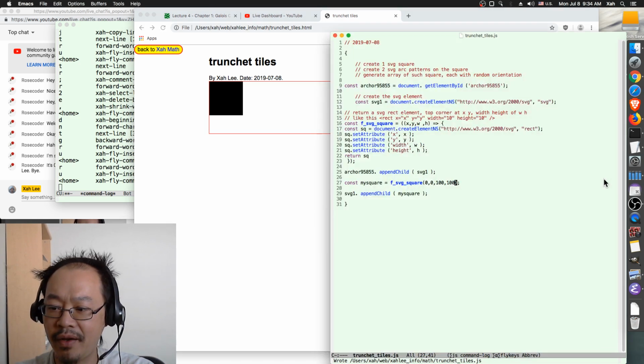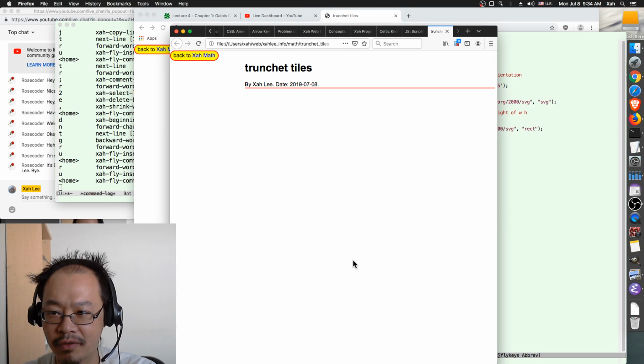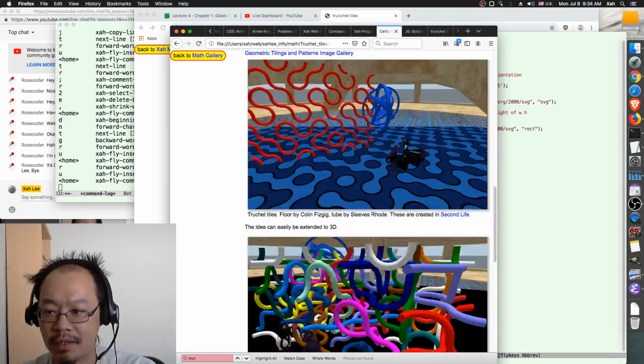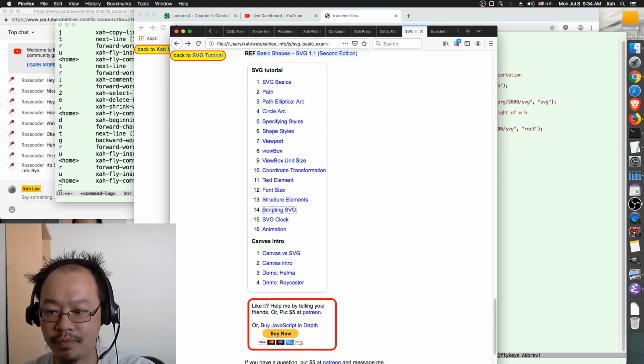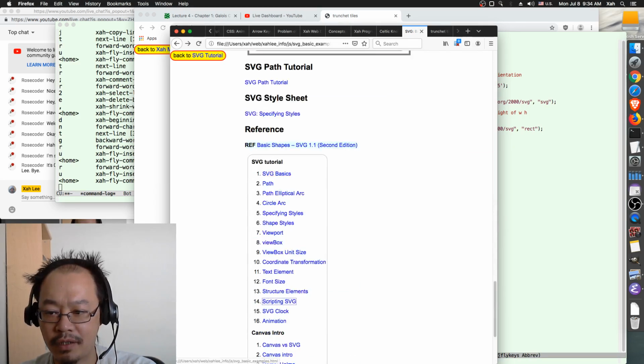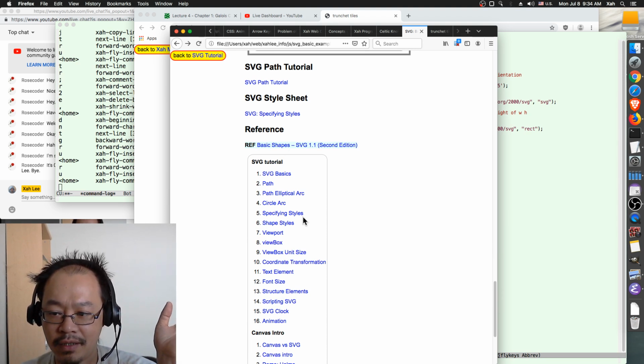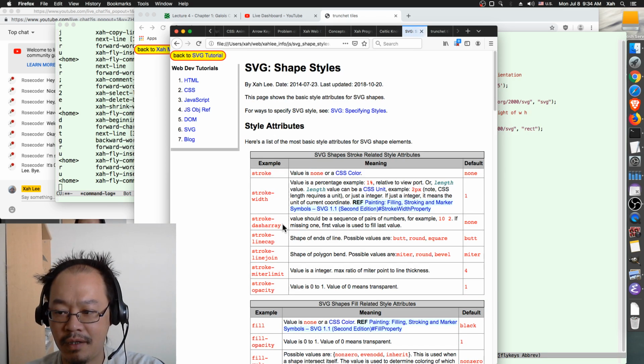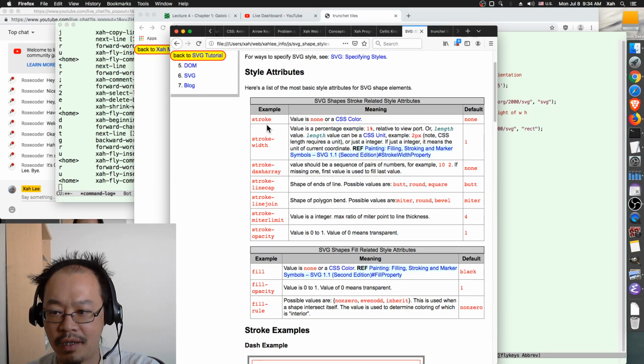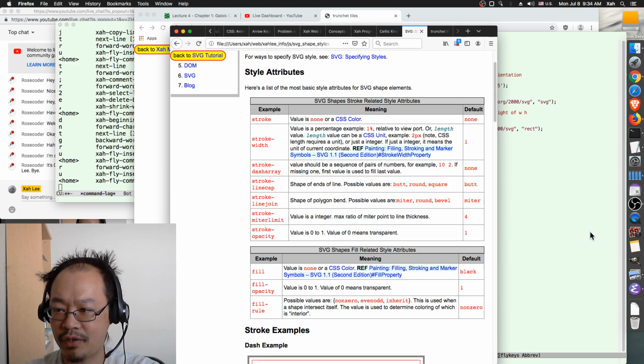So what we have to do? Let's go back to the SVG tutorial. You need to control whether it's filled or not. So you are controlling the style. So you want to say stroke width and fill. So fill should be none.